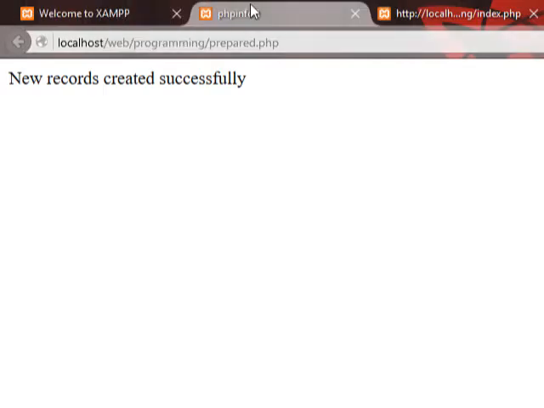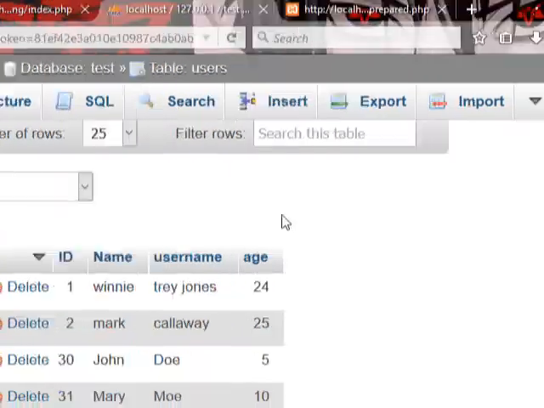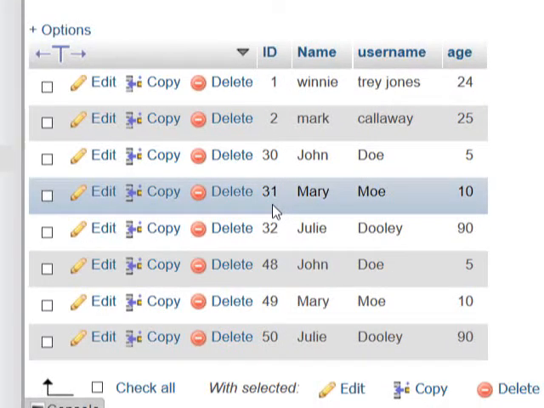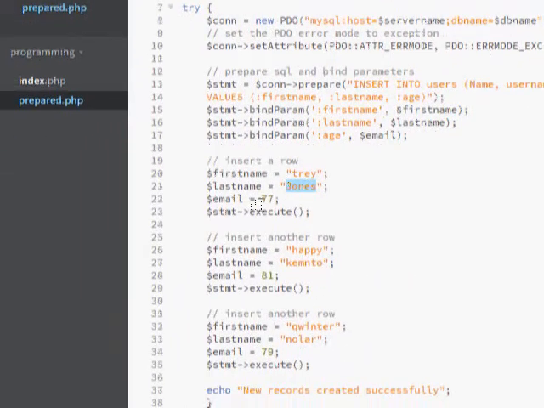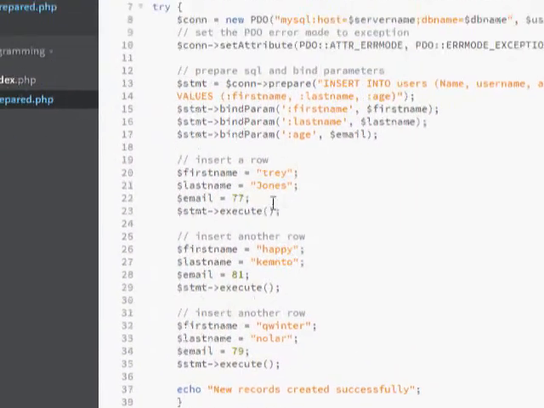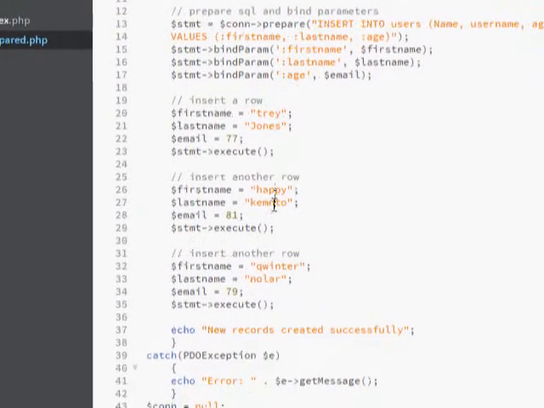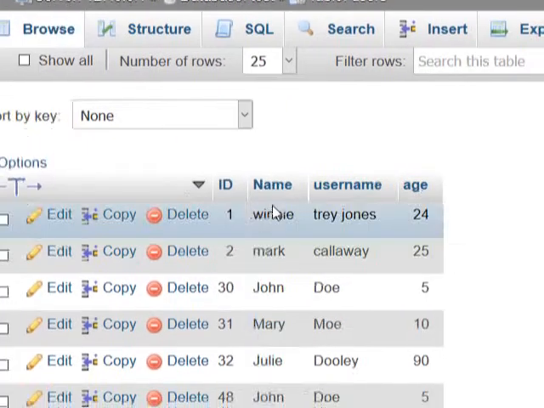If you can remember our database, this is our database before we execute this. Before we add these, you see, there's nothing like this, nothing like any of this in our database.